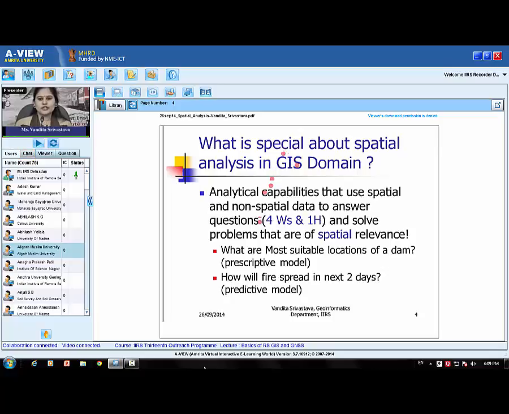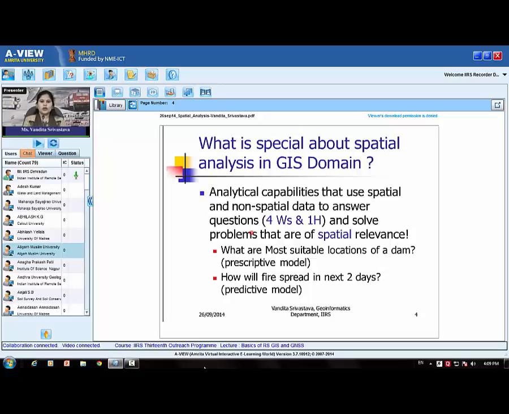An example of such a function is, what are the most suitable locations of a dam? If I am going to construct a dam using remote sensing and GIS technology, what would be the most suitable locations? So what basically I am trying to do here is to prescribe a model for some sites which are most suitable for construction of a dam.